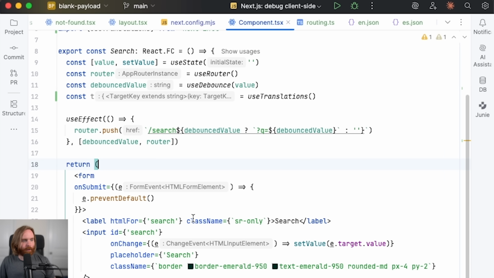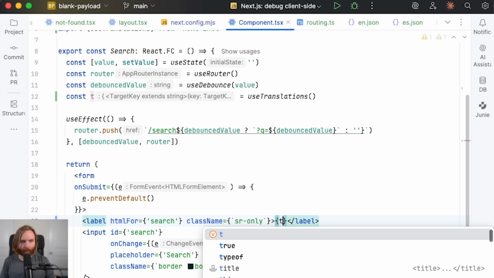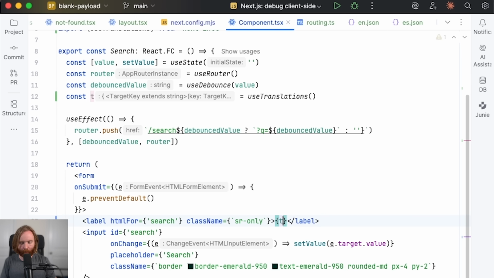Even though our search label is hidden, we should still translate it for screen readers. So we're going to call our useTranslations hook for our search key. We're going to do the same thing here. Instead of search, we'll have our translations and we'll call search.